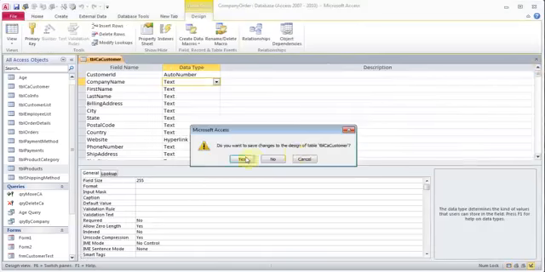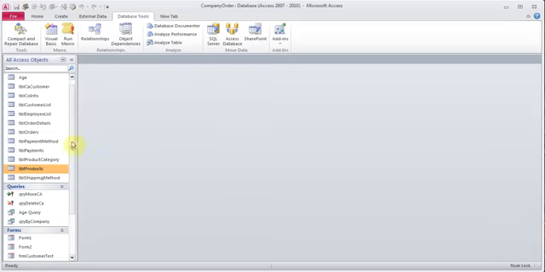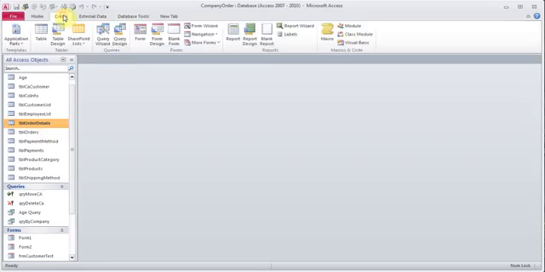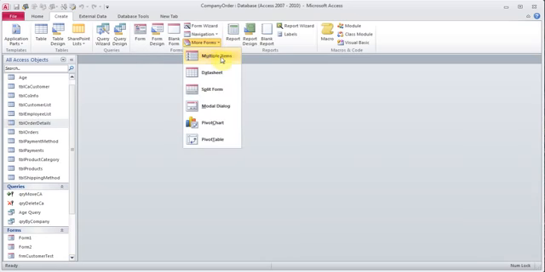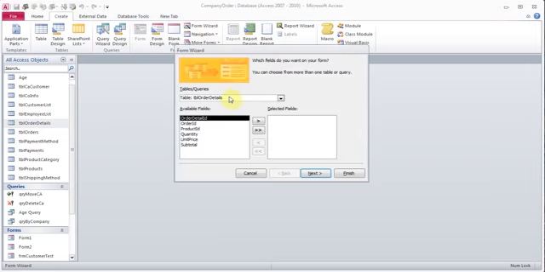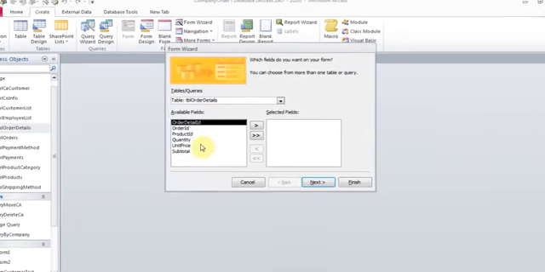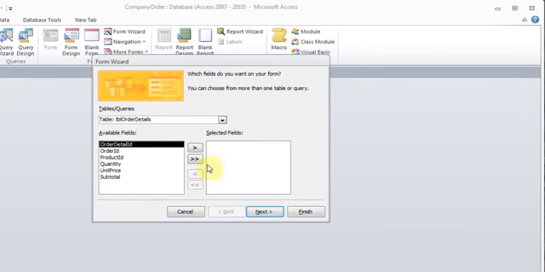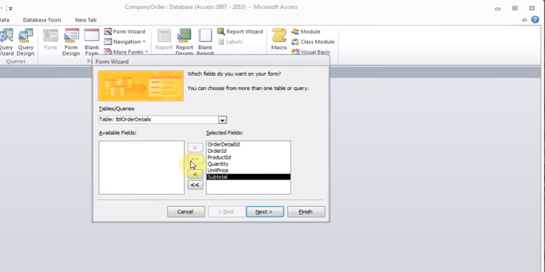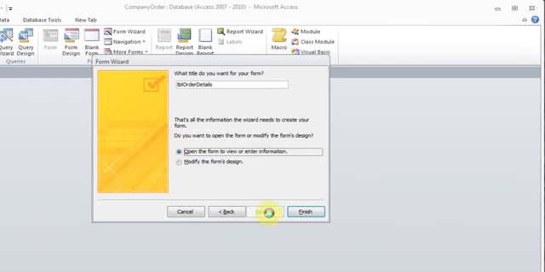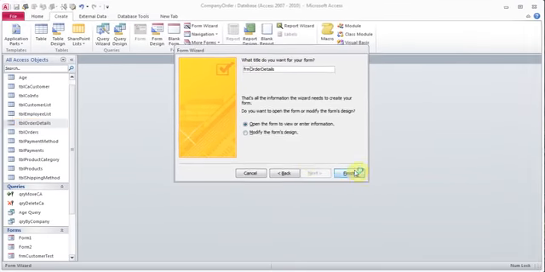And what I'm going to do is I'm going to create a form for the table order details. So I can go to create, and I've got the form wizard. Now for 2007, remember the form wizard is under more forms. You see form wizard here. So I click it, that is listed here. So you see I've got product ID here and also the unit price. So I'm going to add the fields to my form. Next, next, and it's always good to give the name FRM for form in front of it, and I can click finish.